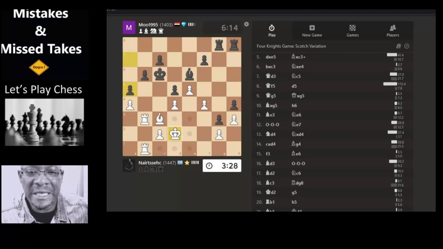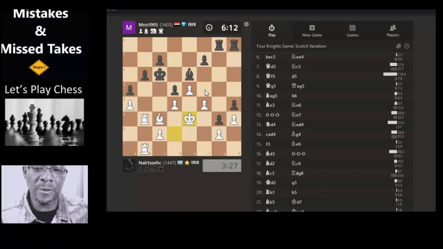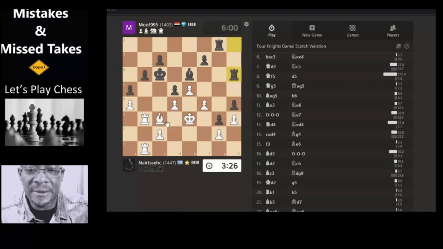Don't really want to move the king onto a dark square. Let's move the king here, onto a white square, sorry. It's bishop. How am I on 3 minutes and they're... Crikey, they're moving a lot faster than me, aren't they?